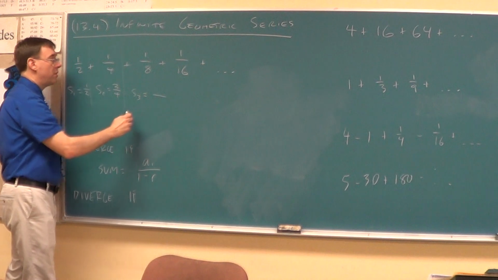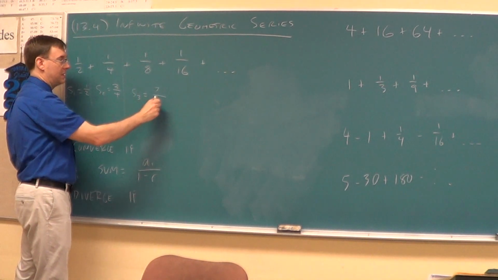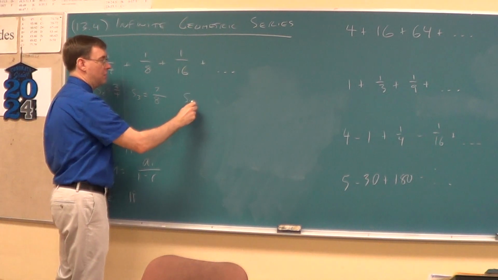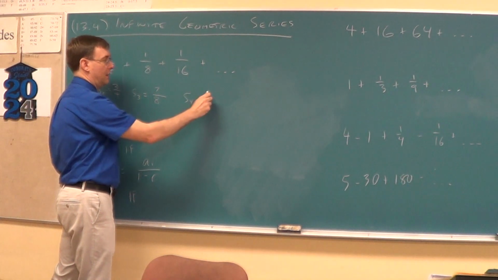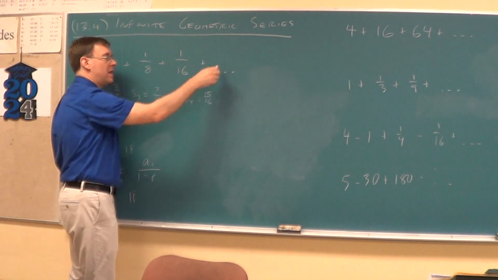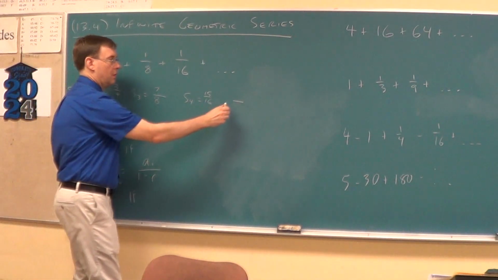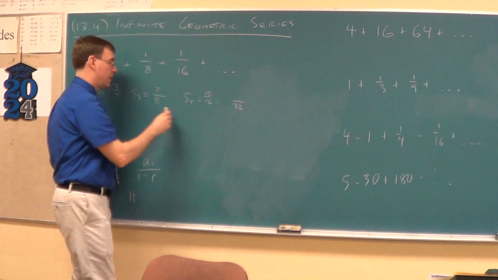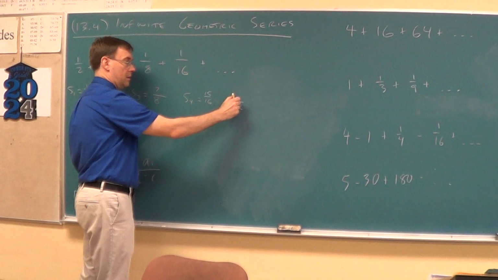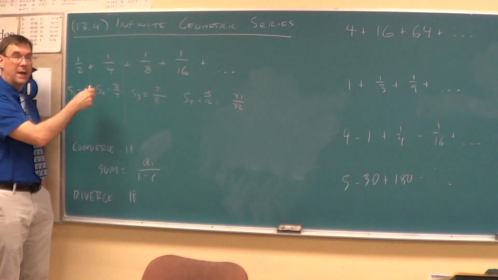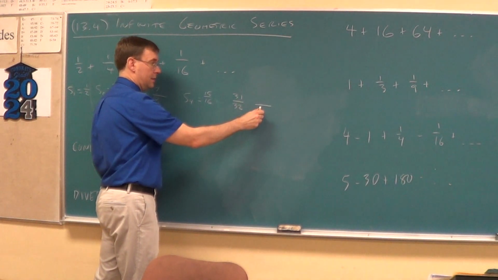If we go sum number 3, take the 3/4 we had, add on another 1/8. It would be 7/8. If I go sum number 4, take 7/8, add on another 1/16. It'd be 15/16. Without me even writing the next number, 31 over 32. The next bottom will be 32, because what's the bottom keep doing? Doubling. And the top would be 31, because the tops are always just 1 less. So my next number, bottom, would be 64.